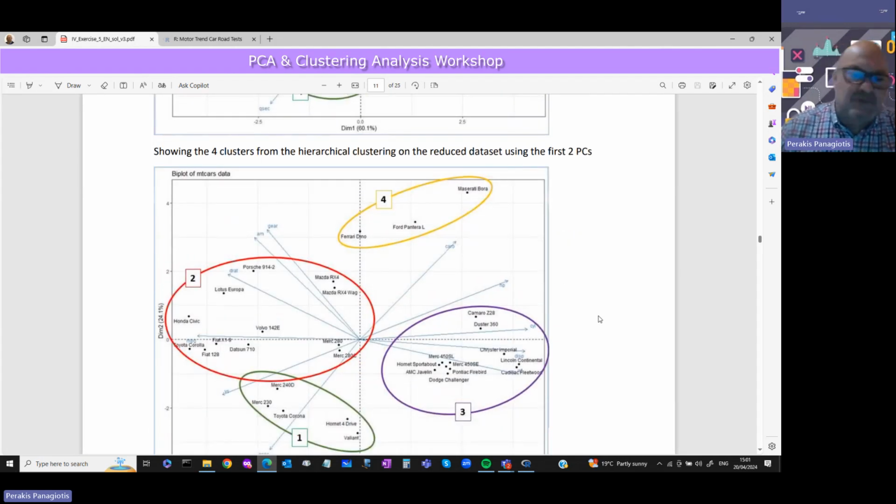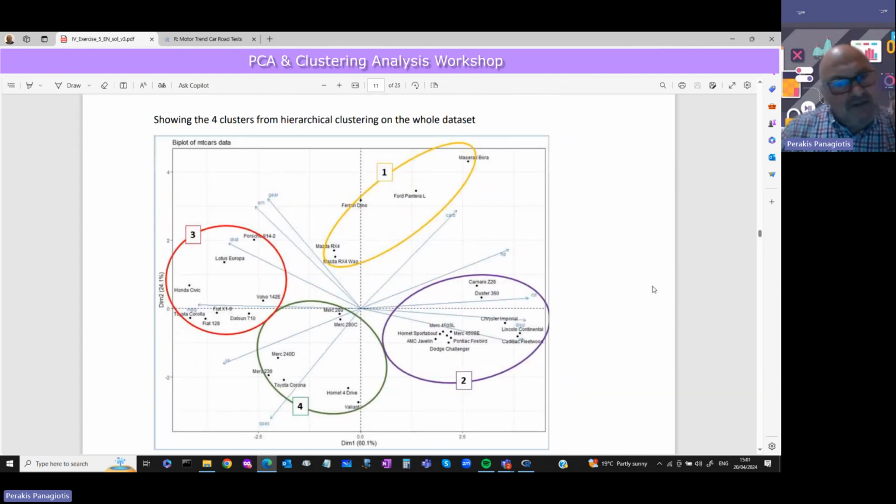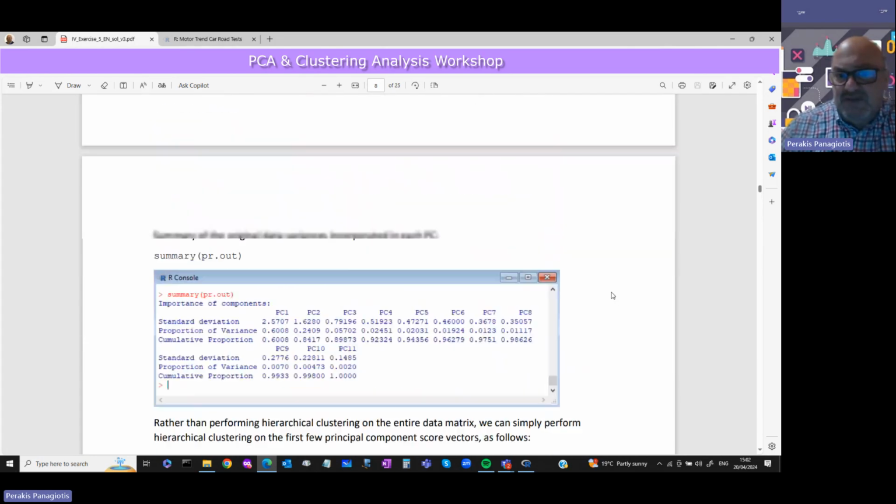We may lose something, but we may earn something. And of course, it is somewhat debatable whether these 2 belong to this cluster or this cluster. Because sometimes some of the data on the lower principal components may be considered noise, or outliers or whatever.